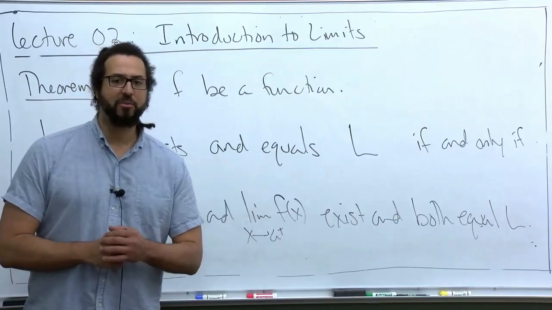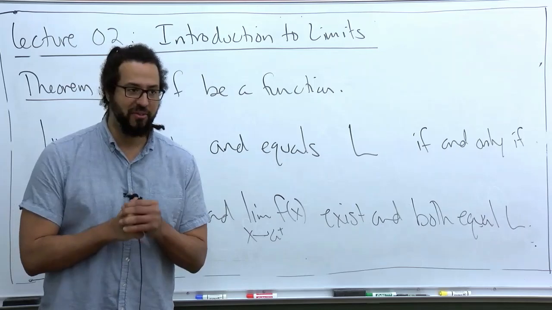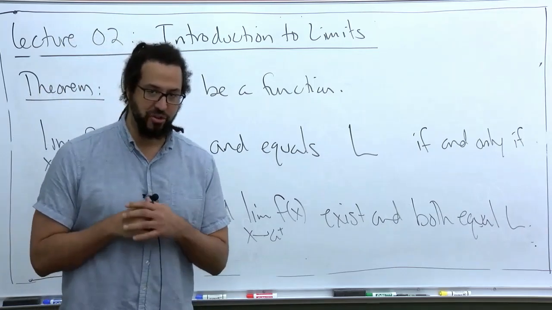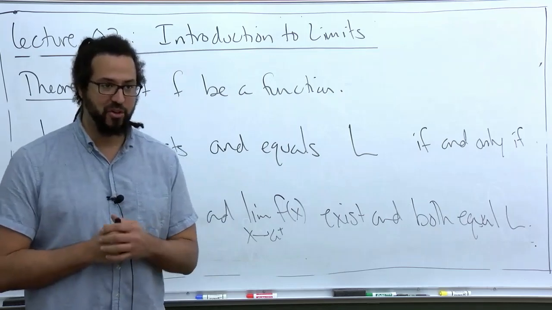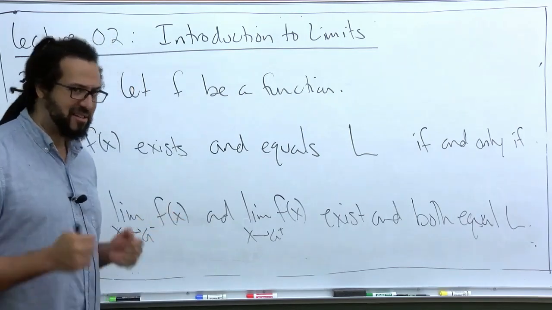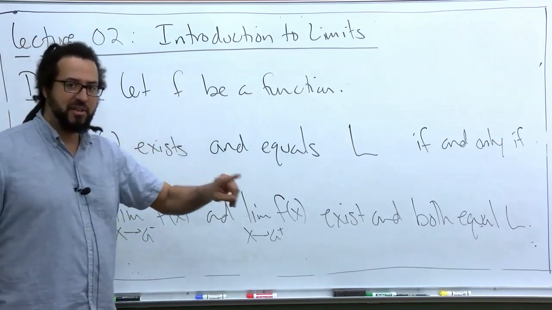Okay, so now we've come to our first mathematical theorem, our first mathematical statement that's really important. You should memorize this because you will have to use it over and over and over again. So when does a limit exist? Exactly when does a limit exist? So this theorem tells us exactly when.